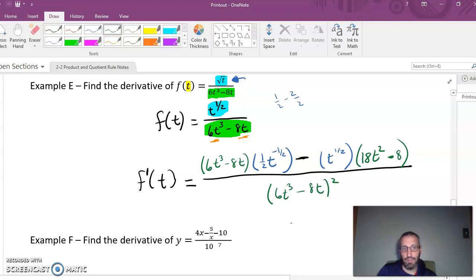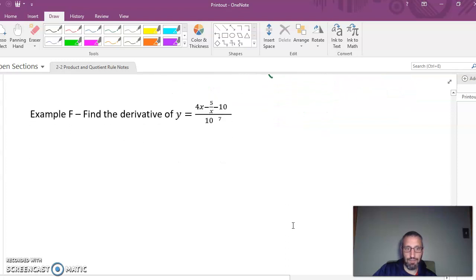All right? Example E, questions. F. Not your grade on the next assessment, but let's just do example F. All right, do you see a division? Oh, I assume that that's supposed to be 10x to the 7th. Look at that. Let's go with 10x to the 7th. I'm not sure what you have on your pages in front of you, but let's go with 10x to the 7th just for funsies. Okay? We want to find the derivative of that.